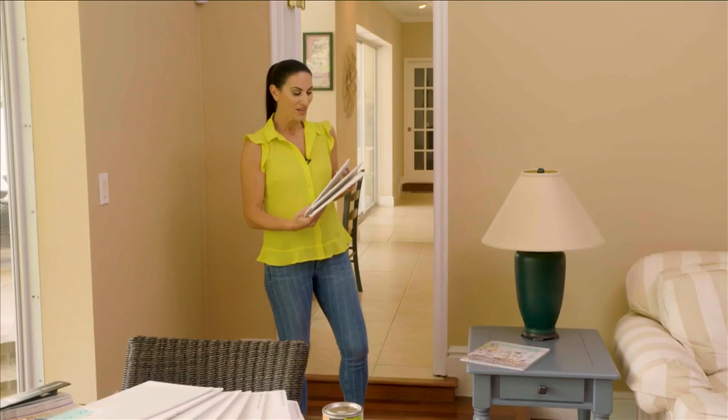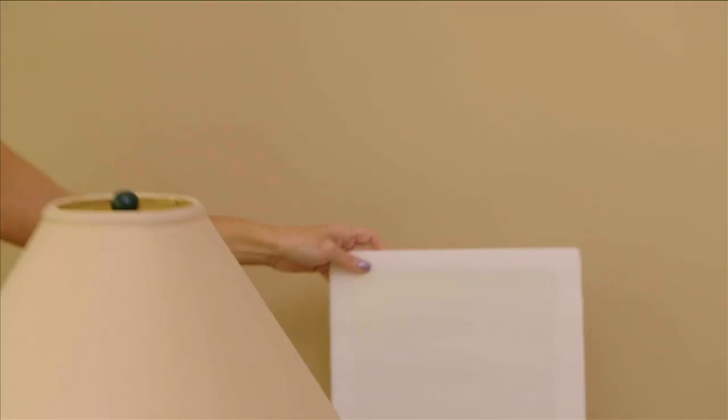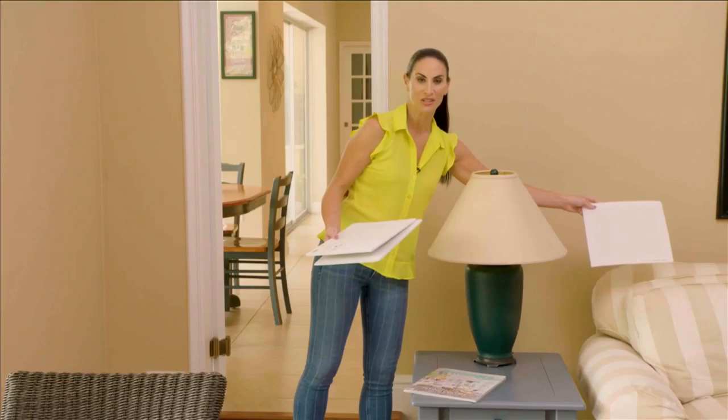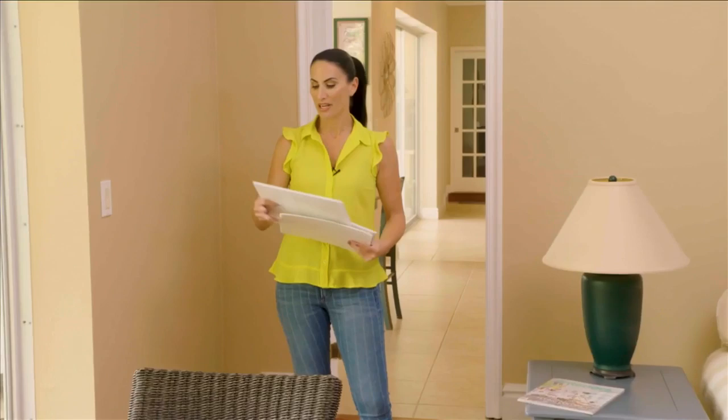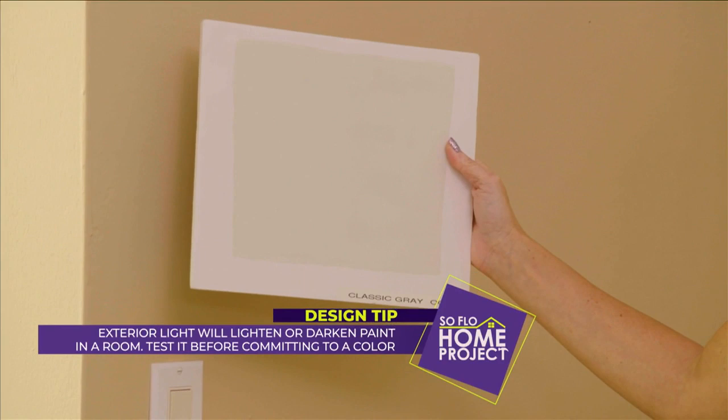I can get a true feel of what the color looks like, move it next to the trim. If I want to see what something looks like with the furniture, I can hold it closer — which definitely helps in determining the right one. I love having these on boards because you can look at it in the morning, check what the color looks like later in the day. Natural light is the best way to really see what the true color is. But you have to remember, your lighting is a big consideration when picking that color.